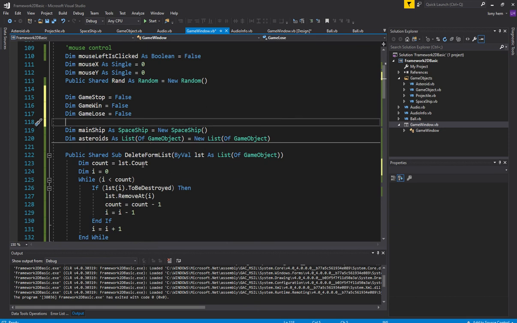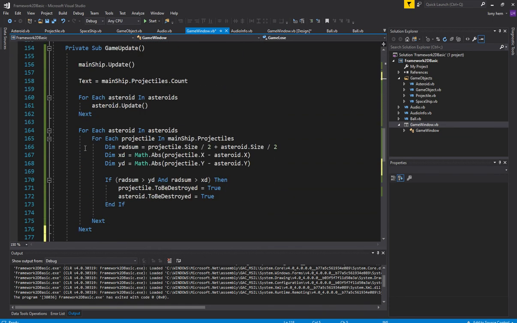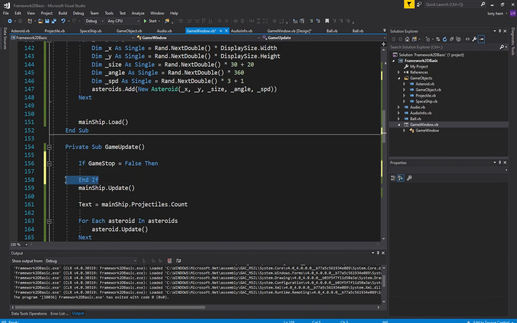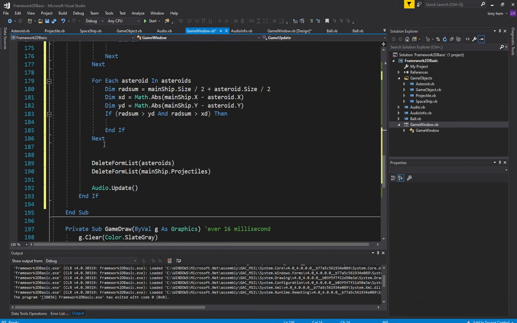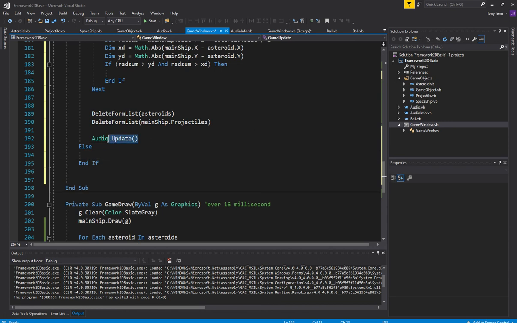So what I want is to be able to run all of this code in the update, and all of this code in the draw, as long as the game is not stopped. So if game stop equals false, I'm happy to do everything here. All the things in here I should put inside here. So all of these will happen as long as I haven't stopped the game. If I've stopped the game though, everything should end. Audio update should always be outside. It handles the audio. I might want to play audio even when the game's dead.